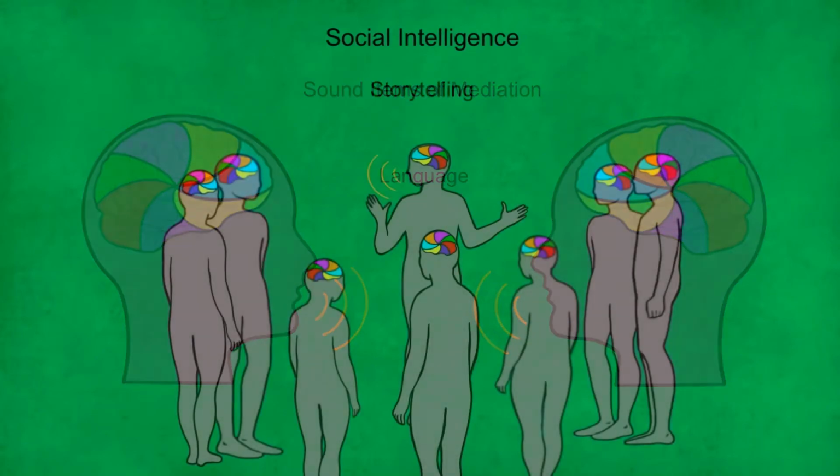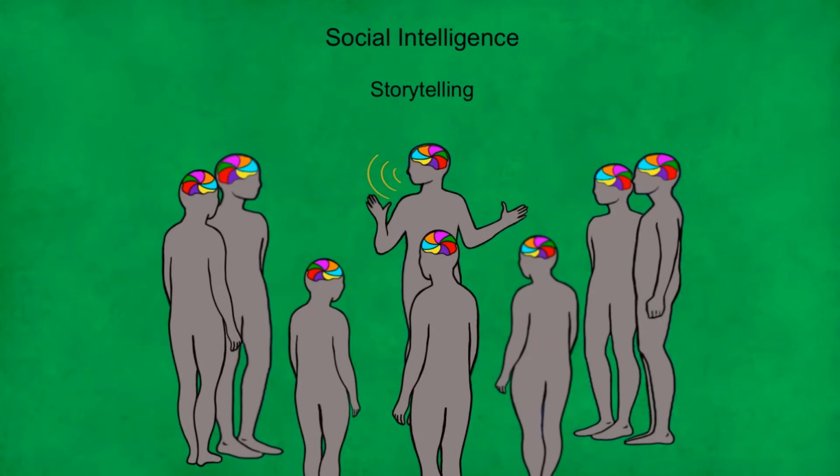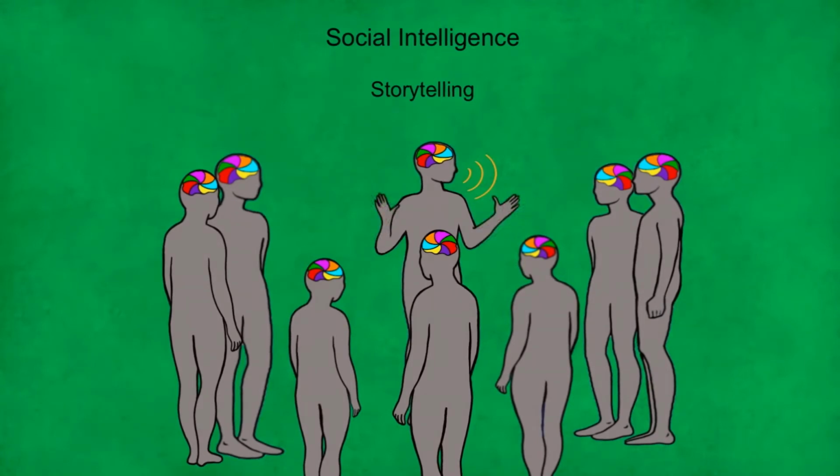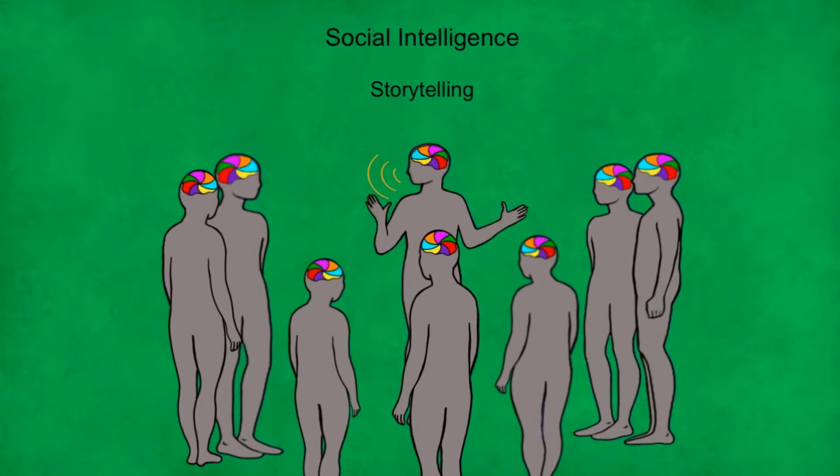And in particular, it took the form of storytelling, where one individual could use language to stimulate all the components of social intelligence of a small or large audience. The motivations, deceptions, and social hierarchy of any individual or human group could be portrayed in storytelling. And it's all made possible by a sophisticated system of items of mediation, human-made vocal sounds, that stimulate the common neurochemical processes of the brain associated with social intelligence.